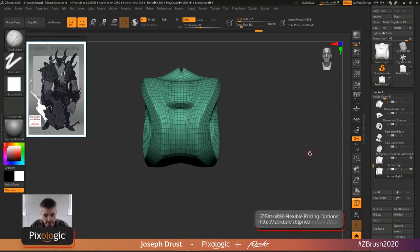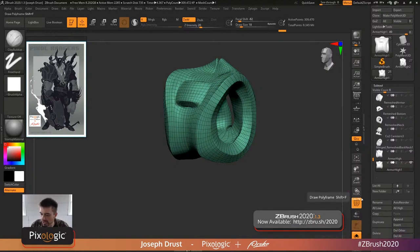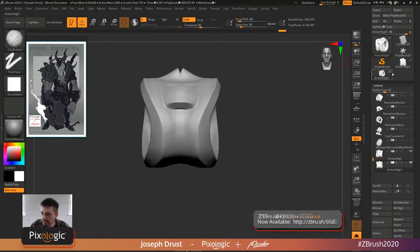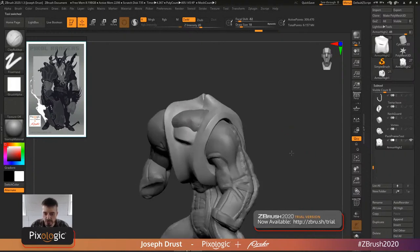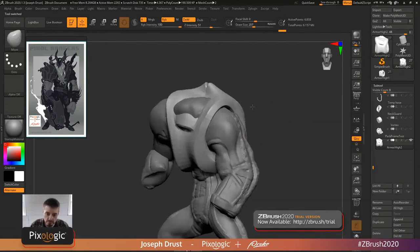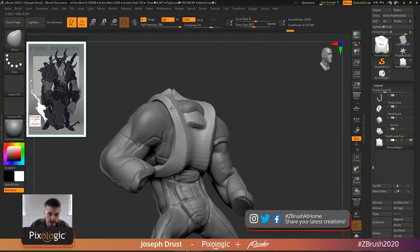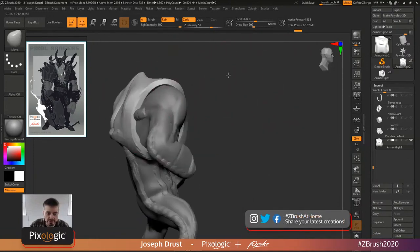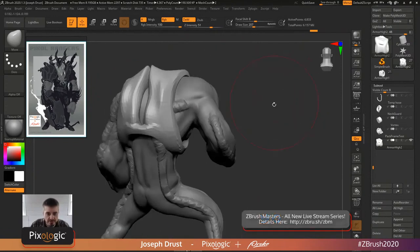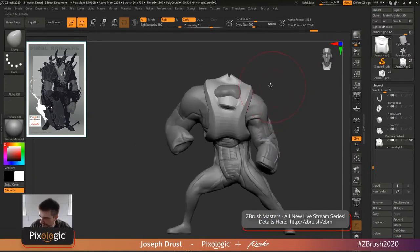I then divided this back up, and after it was divided, I projected the details from my high res one, the one that was the Dynamesh, back onto it. Then I took that model and quickly placed it on my character, and used the Move brush to move things around so I can reposition things. This one got raised a little bit because I needed to clear this top shoulder, and then I had to pull this out and open this a little bit back, so it's not fully symmetrical across the entire sculptural surface.